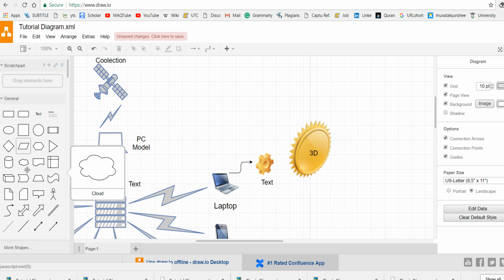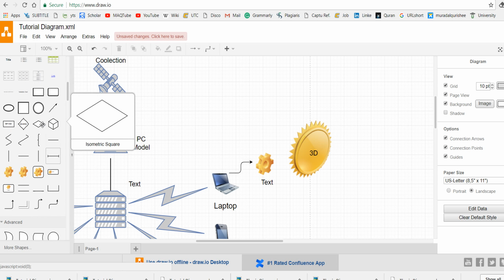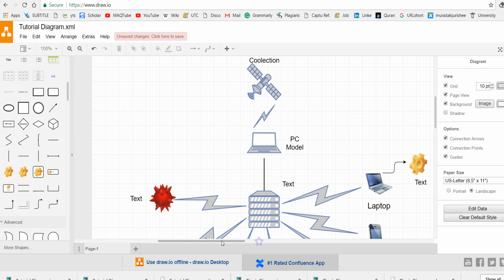Like that, whatever you need, below another thing. That's it.